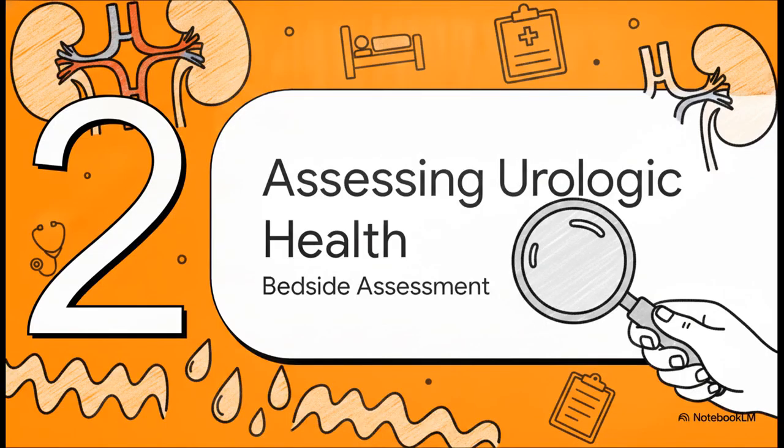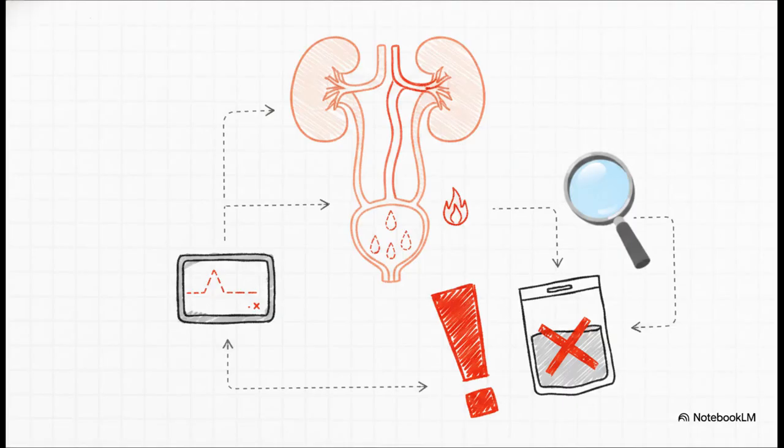Okay, Section 2, Assessing Urologic System Health. Let's see how all this foundational knowledge translates to the bedside when you're actually assessing a patient with urinary issues. Hitting our third critical NCLEX point, you literally have to have these exact terms memorized to decode your test questions accurately. Dysuria, that's painful or difficult urination. Hematuria is blood in the urine.